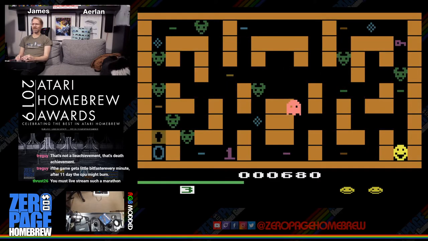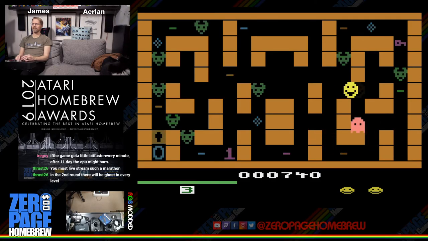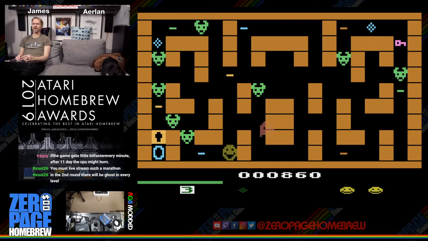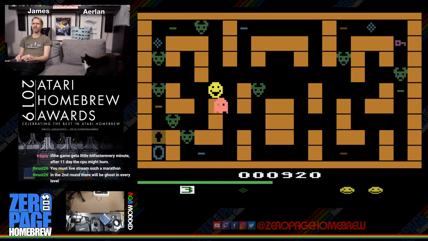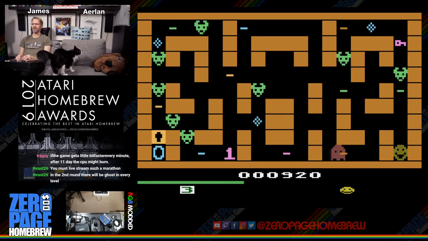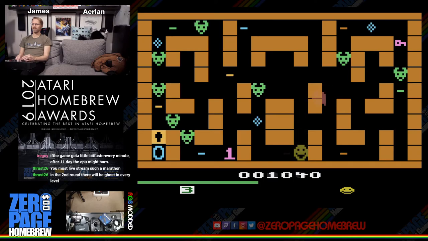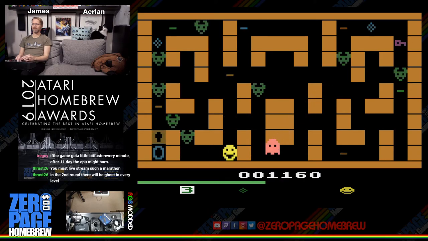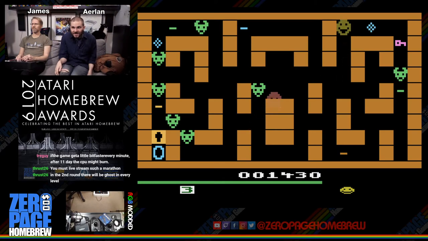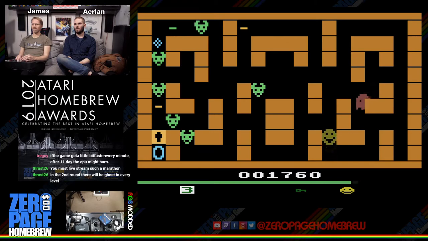Let's see if I can remember how to do this next level. Stay down. Get that. Get that. Get that. No, you have to get the... Oh my god. Oh shit, you're doing well on this one. Better than me, man. We'll see. Oh no. Did I mess up? Okay, messed up.